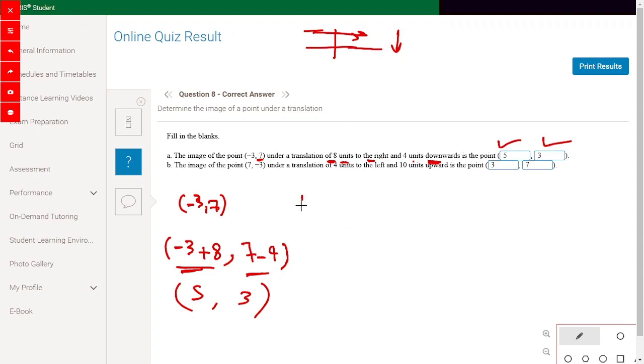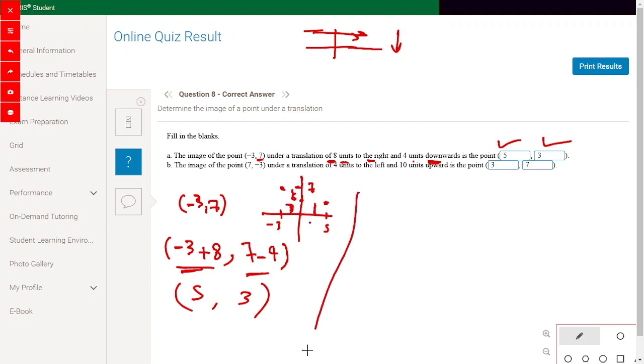So in the coordinates here, the first point was minus 3 and 7. Let's say this is minus 3 and 7. That is 7, and this is minus 3. Now here it says 8 units to the right. From minus 3 to 0 is 3 units, so the remaining of 8 is 5 units. So I reach 5. And from 7, downwards 4 units. So I go down 4 units and I reach 3. So the new point will be here. It will be 5 and 3.